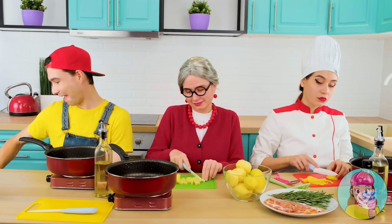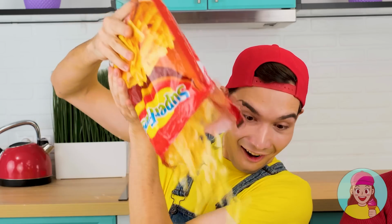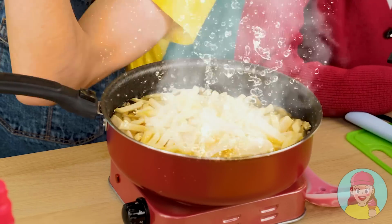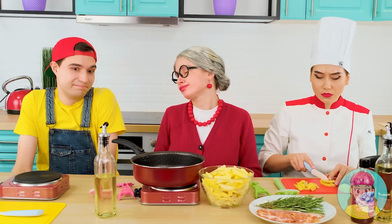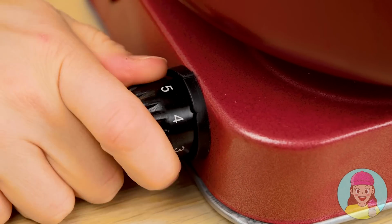Well, the butter is almost boiling, which means that it's time to pour in the ready-made slices of french fries. No! Stop! It's splashing! God, help! What are you doing? Because of you, we were almost bombarded by boiling oil! The oil should be poured carefully. Then fry the potatoes evenly.